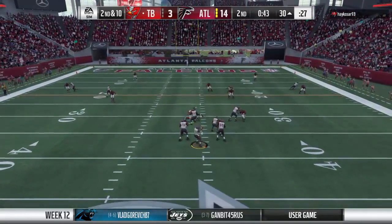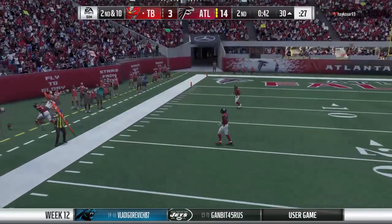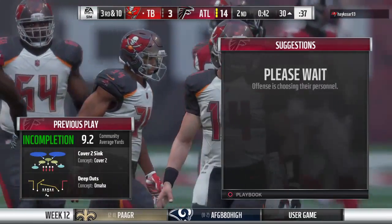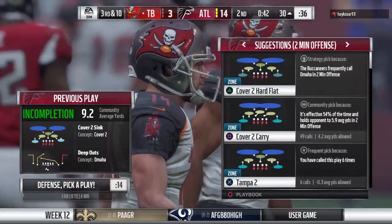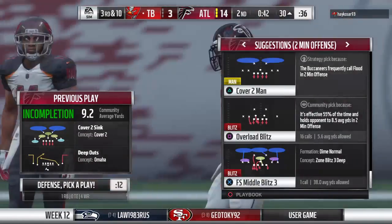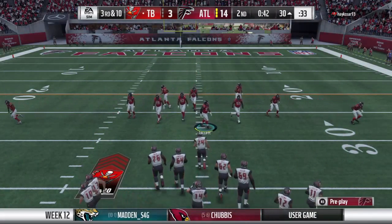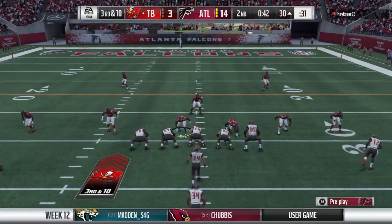To throw again, Fitzpatrick. Looking left sideline, but it's incomplete. I know our vantage point might be a little bit better way up here, but that looked like an ill-advised throw to me. I didn't see anything open, and this play just didn't look right from the beginning. It did not. I thought he might get outside and just chuck it away. Dangerous pass, incomplete.